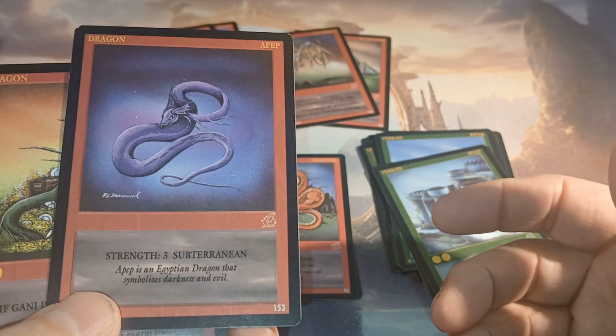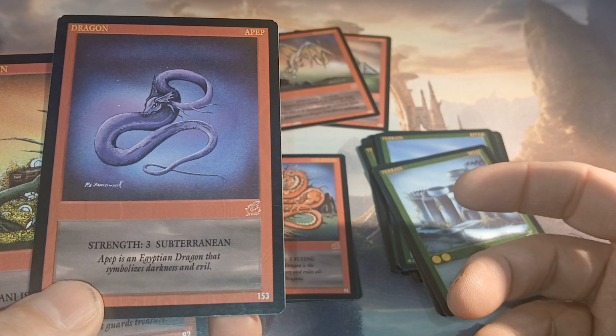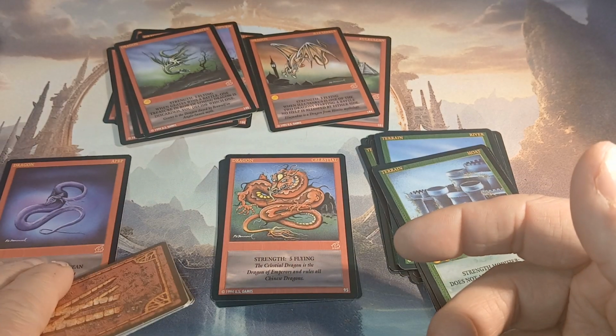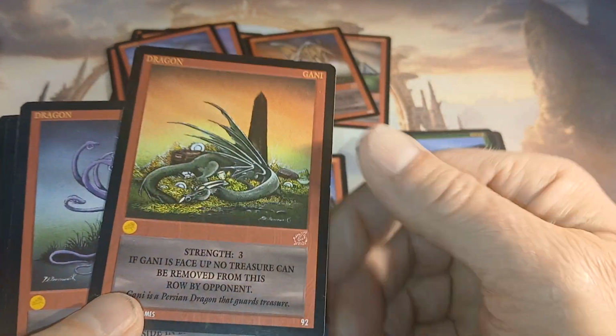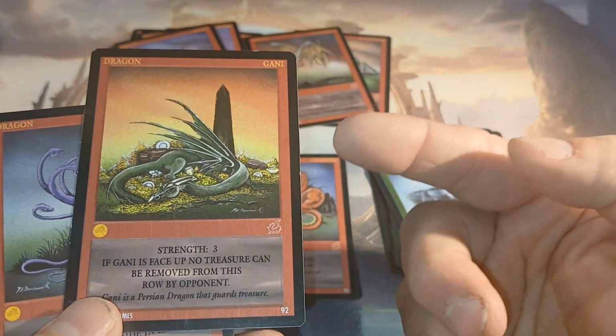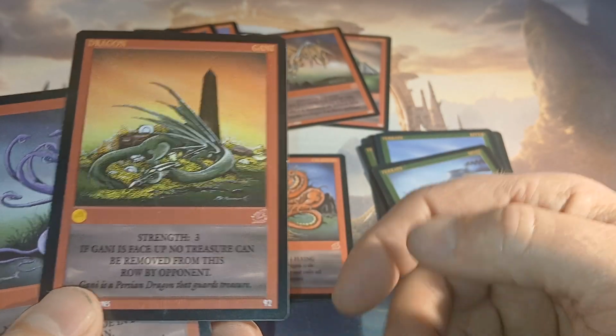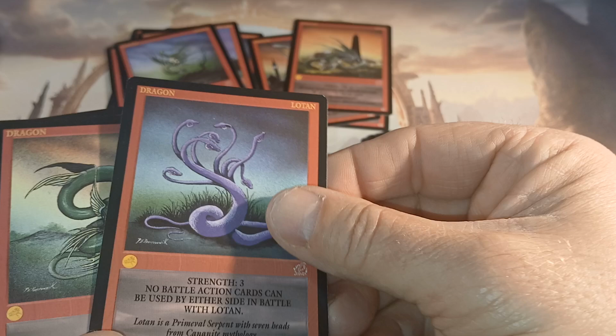He is a 3 strength dragon for 3, but no abilities. The Subterranean probably won't matter. We're probably going to put him gone. I'm going to assume we're not going to keep him. This guy, Gani, where Geats will destroy the treasures, Gani will protect your treasures. So probably going to keep him.